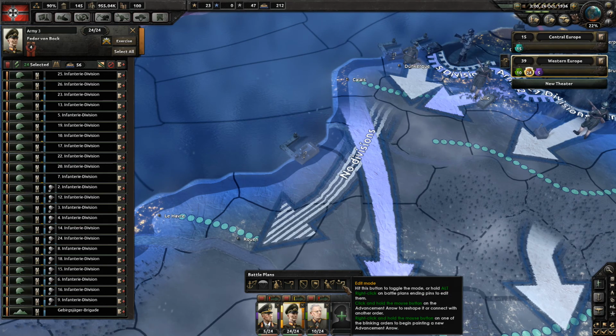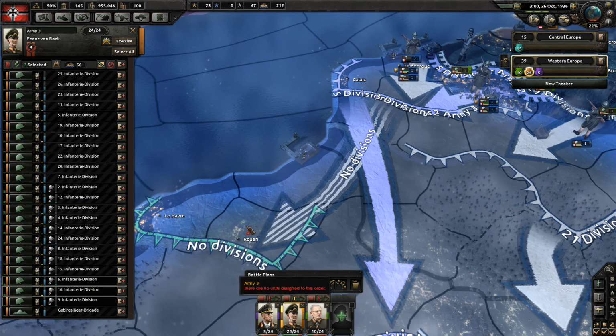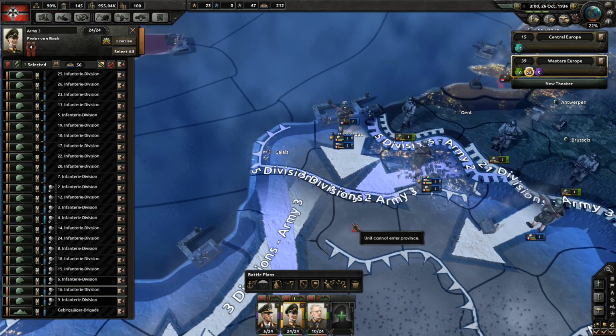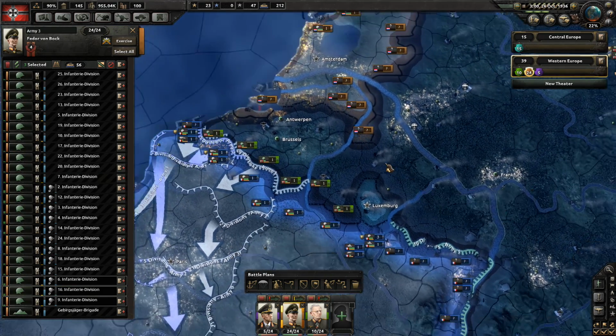Okay. So those divisions that are not selected, turn that off. Let's select these 3 again. There we go. That should work. Okay. So that'll help us with a little bit more victory points there. That's going to be our plan right there. That's our plan.